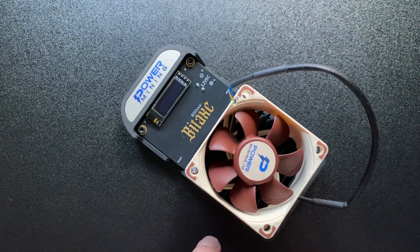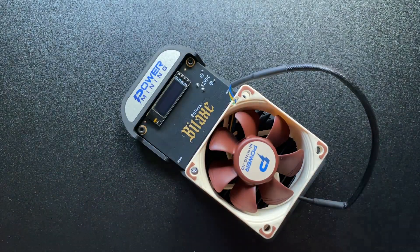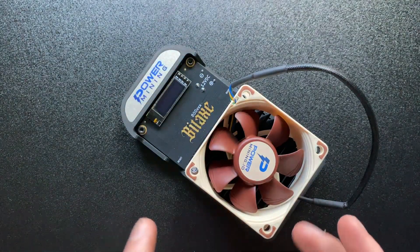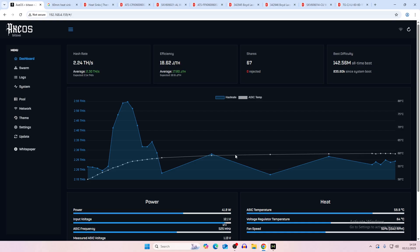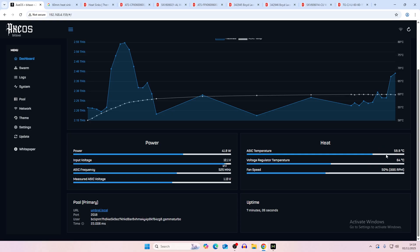If another heatsink solution comes along, I'd recommend waiting until somebody comes out with one that fits a little better. For now we'll hook it back up — and it seems to be running fine. On the computer we've got a hash rate average of 2.3 and efficiency of 17.84. One thing to mention: the efficiency isn't ever going to be as good as a standard Gamma, at least on default settings, because of the two chips — it shouldn't technically be more efficient than just one chip on the board.